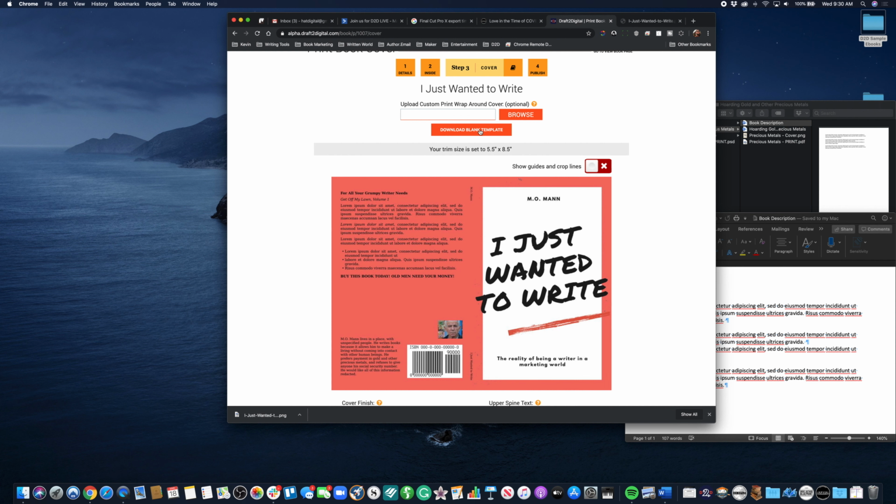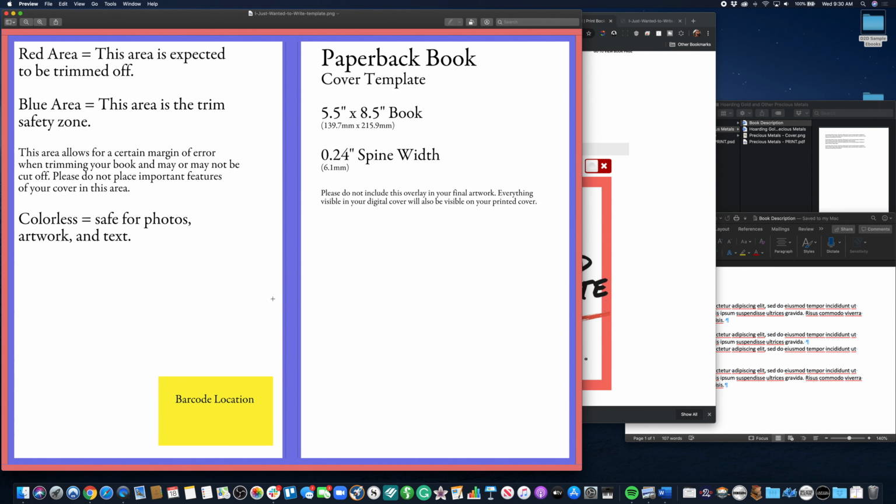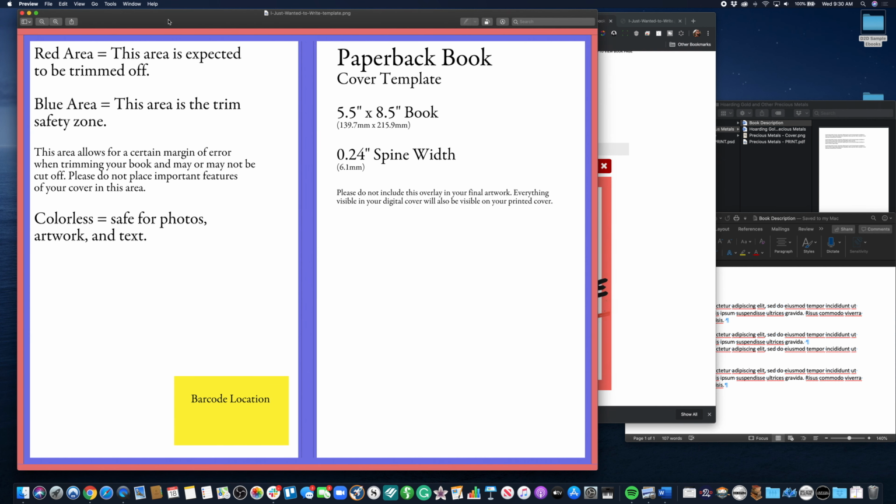This is a very handy tool because it is sized for the page count and everything, so you don't have to do any fancy adjustments. You would just download this template. It's a PNG file. I'm going to go ahead and click that and open that on my computer. I'm on a Mac, so it opens in Preview. But here we have everything broken down for you.